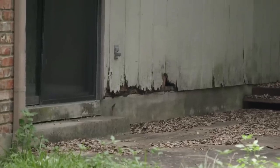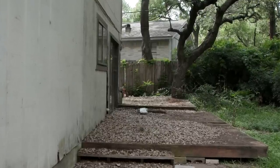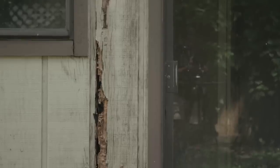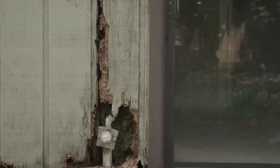That water would splash back and hit that wood siding that was on this house. And over the years, it absolutely destroyed the bottom section of the house. That also leads towards pests coming in. When that bottom of the house is wet, that's what's gonna draw those pests into the house. So gutters do a lot of good for the house, but it's not just the house as well.